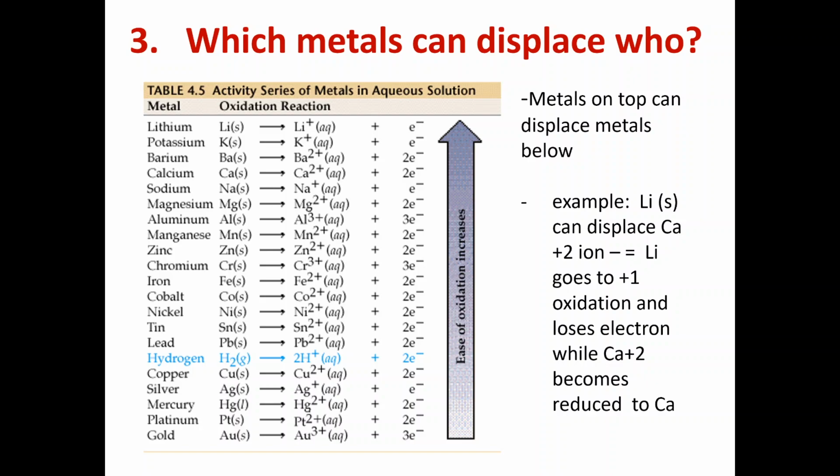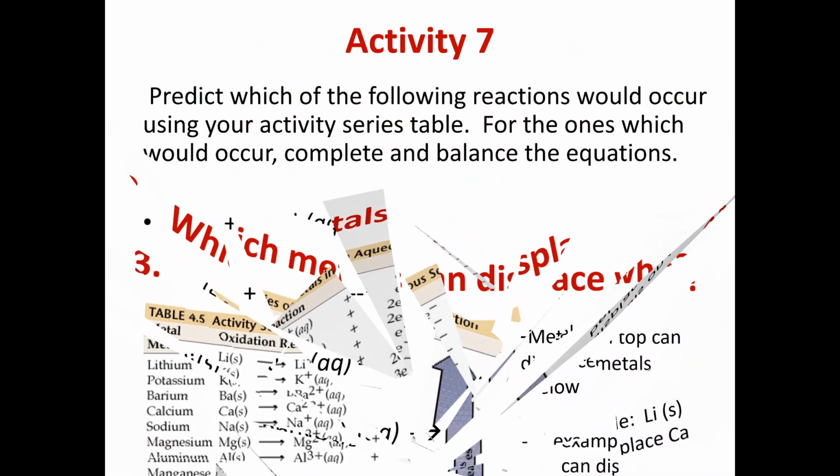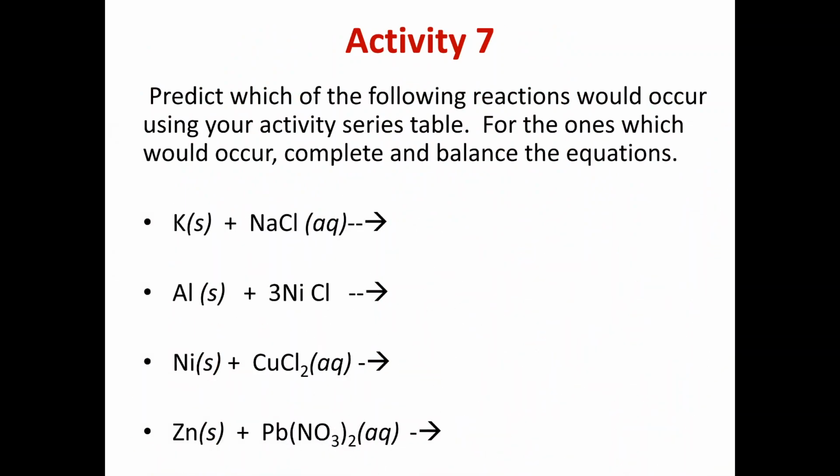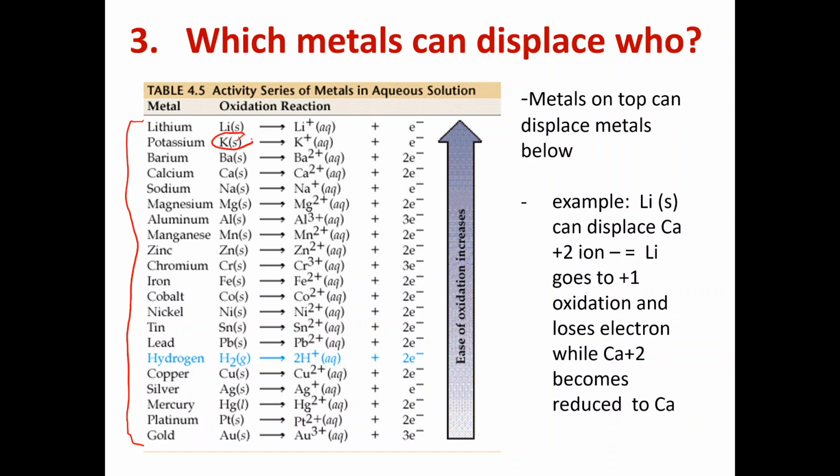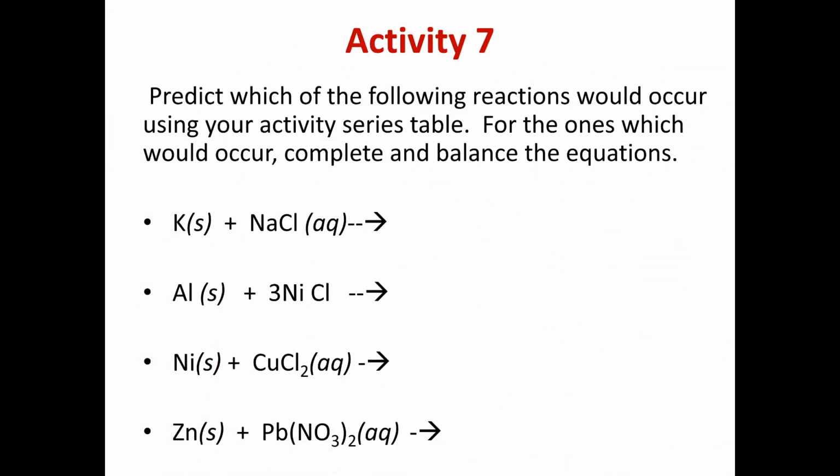So the idea here is we have a list of studs, of men, of cations. And we're going to ask, are we on the top of the stud list, like lithium and potassium? If we are, we can kick out any of the boys below us in that reaction. So let me give you an example then. Let's use a table. Can K, all these by the way are men, can K kick out Na? Let's look. Okay, let's find K. Let's find Na. Since K, the single stud, is tougher than the boy that has the girl, he can kick out the boy that has the girl. So this one is a definite yes.